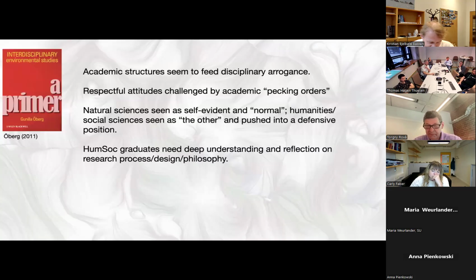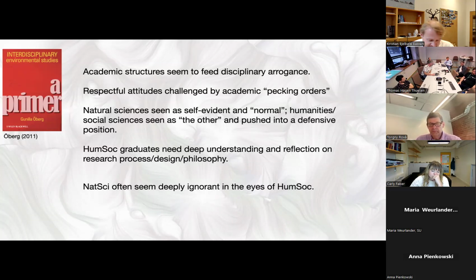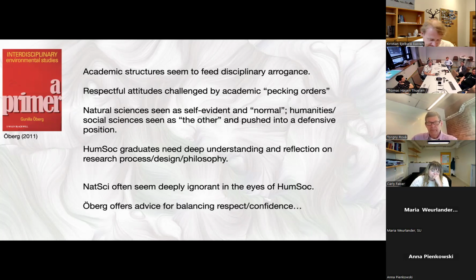Let's see, then I have to do this. Okay, so this means that there's another hierarchy here. So there's a hierarchy with natural sciences seeing themselves as being above the others, but then natural scientists come across as deeply ignorant in the eyes of the others. And that's another hierarchy. And so in this book, Gunilla offers some advice for balancing respect with confidence.